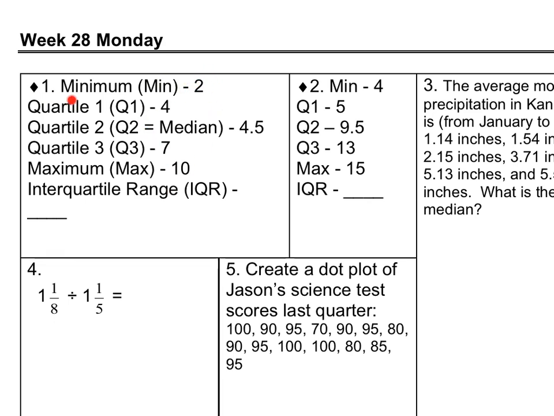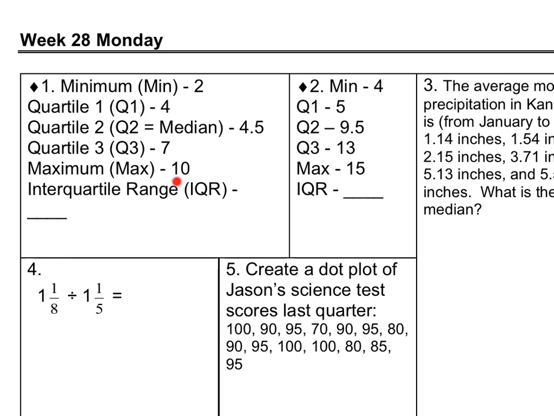All right, well, then we have these things called quartiles, and I will show you on another video that breaks down the quartiles. It'll be specifically about box plots and interquartile range, quartiles, and mean absolute deviation. So that data video will be coming and you'll be looking at it on Edpuzzle. But for right now, let's just assume that these 3 quartiles, we're going to call these 3 boxes. Box 1, box 2, box 3. This is a group of data. So group 1 of the data is here in order from least to greatest. The second group or box would be here, and then the third box would be here, okay? And then our max and our min.